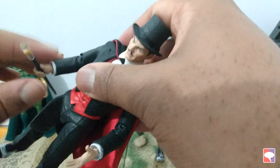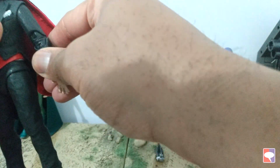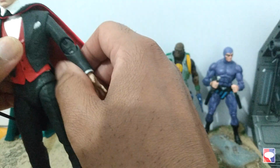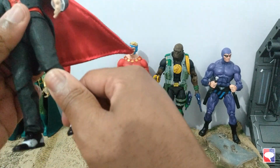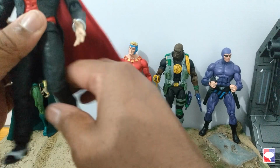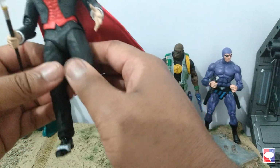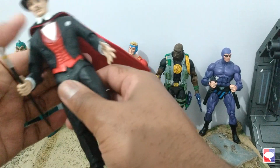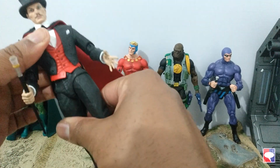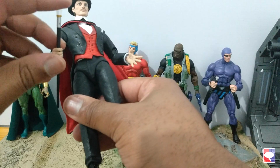In terms of the articulation, the special articulations at the elbow are not nice looking. The reason is that NECA tried to give us a double articulation on a character wearing the sleeves of a suit. So it's got this weird contraption and it does not look good at all. And now for the knees, they gave us single articulation for the knees, it seems. And they did that knee pointing thing to not break the crease of the pants. So it looks good when the character is standing up, but it does not look good when you bend his knees. I think the Kato action figure did it better, even though in his case, he does have double knee articulation. There's no break. Mandrake comes with his staff with a diamond on top, classic Mandrake.